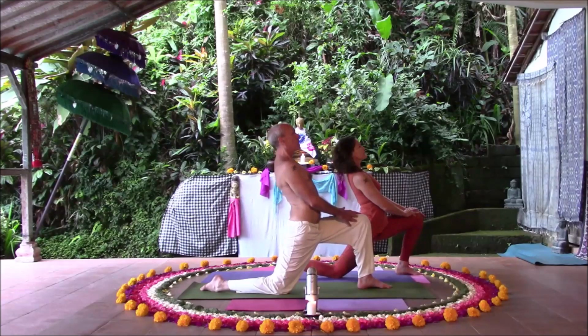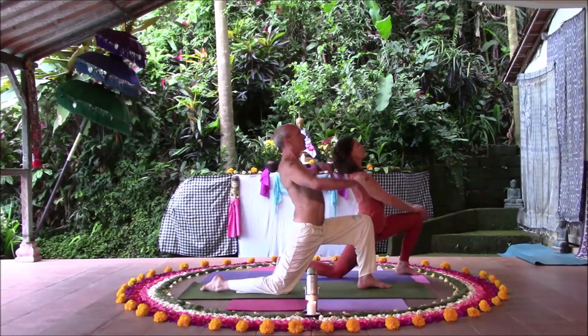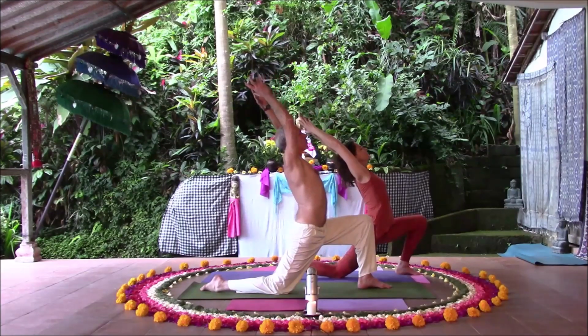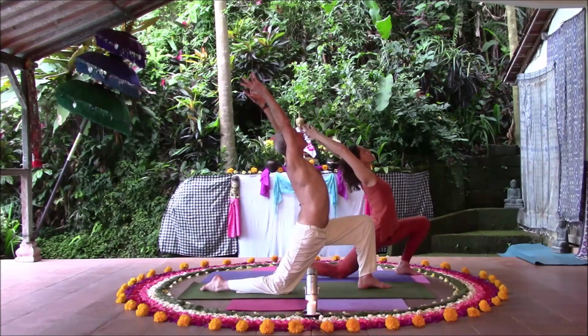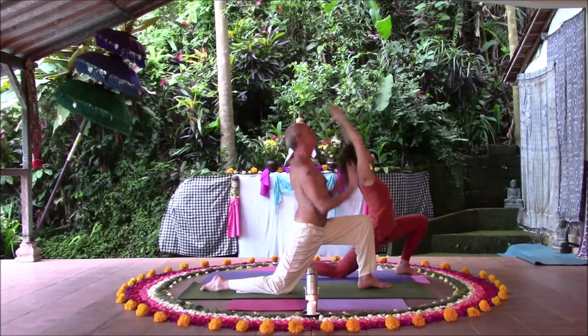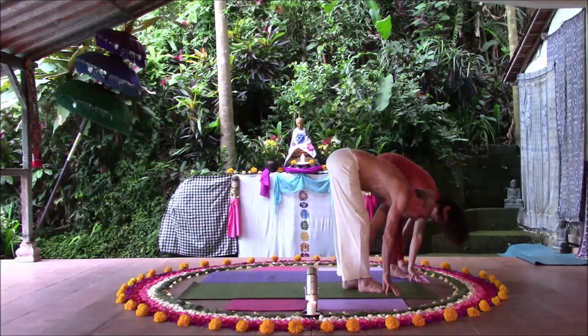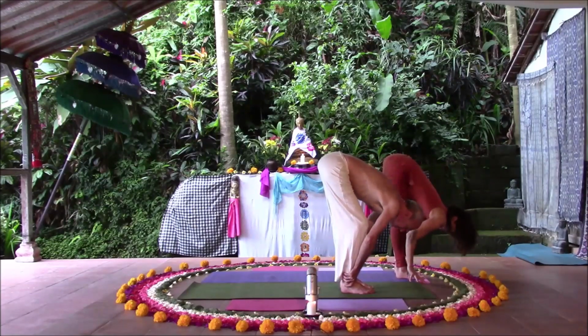Inhale. Exhale. The arms could come up for the last breath. Inhale. And exhale and open to this lunge. Looking up. And then finish this position into the standing forward bend. On the exhale, invert the low belly.